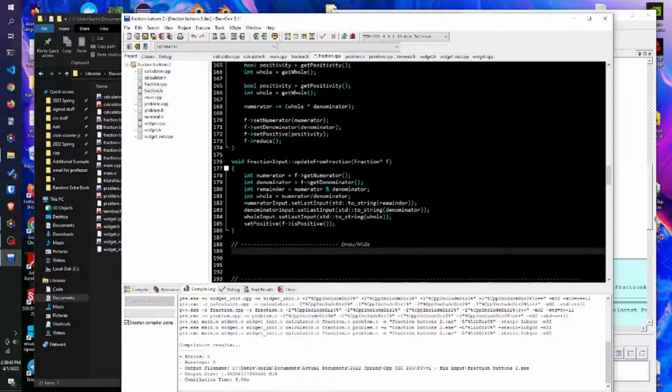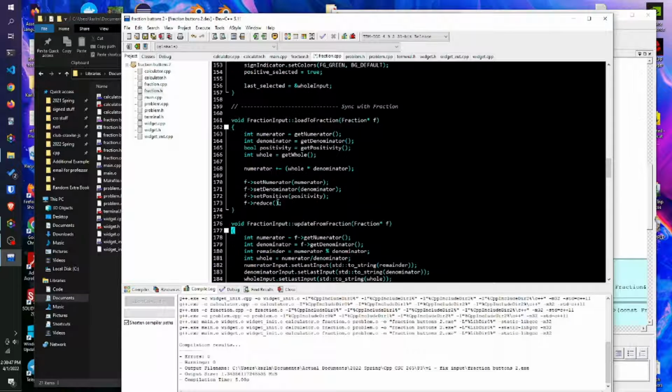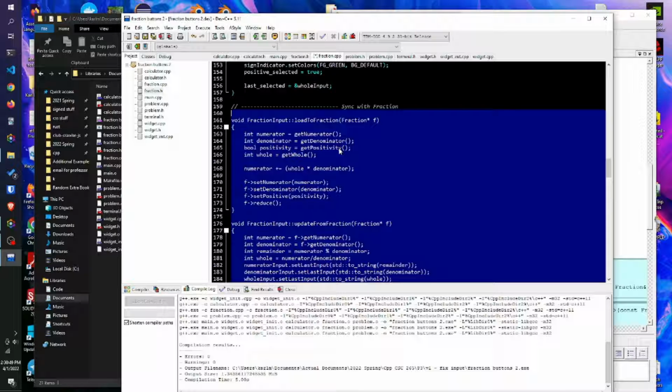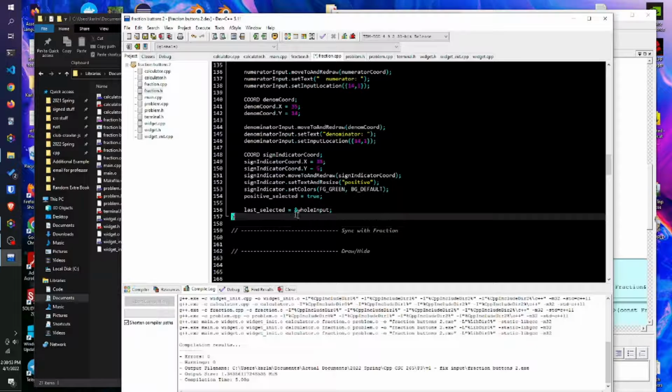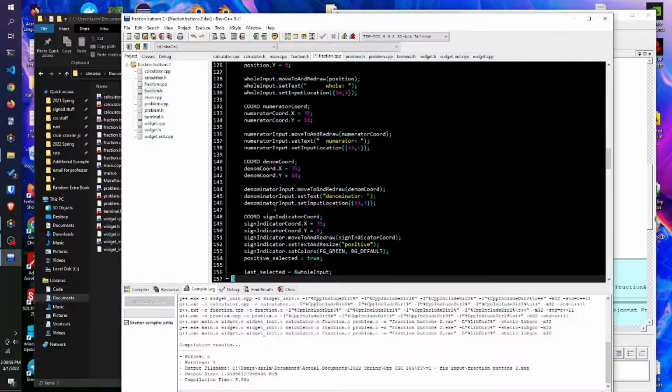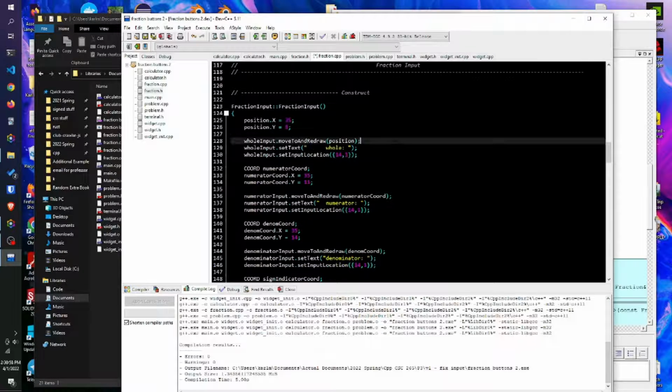Ultimately, I decide just to delete the definitions for the previous fraction input class and go off the header file to see how the code is structured. I can always check the old project if I really need to see how those were defined, but the fraction input class is going to be pretty different now and it needs to be totally reworked.